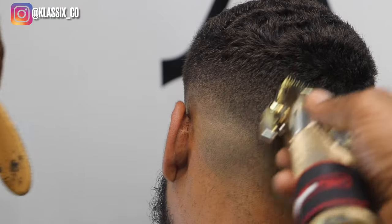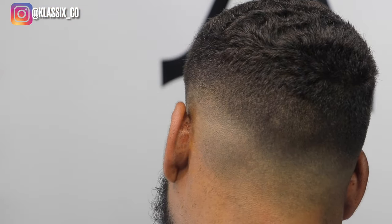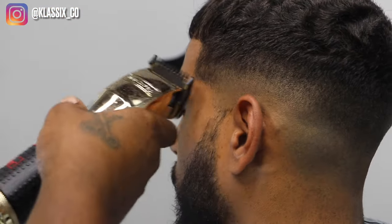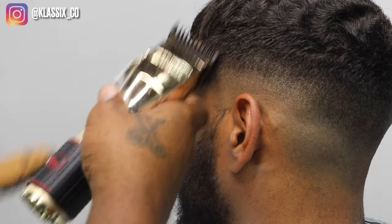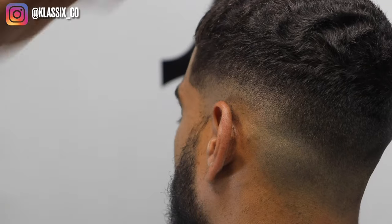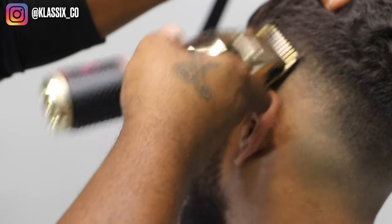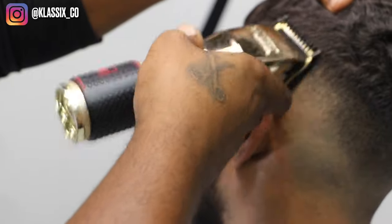I know I didn't go too high. I saved myself some space. I'm working back through it. I'm going through it with the one now. Fade is still dead even. I was just kind of coming around, jumping ahead. And now I'm throwing the one through that with the corners, and I'm turning it, trying to take that bulk out. I'm debulking, or what some people would call texturizing.